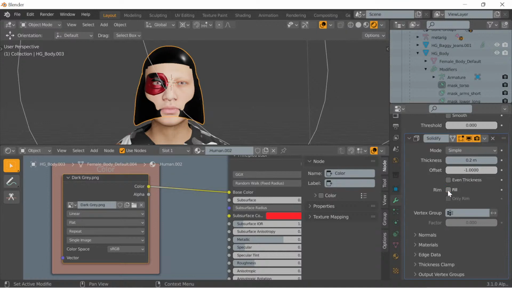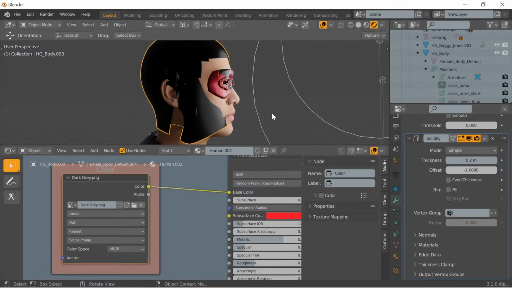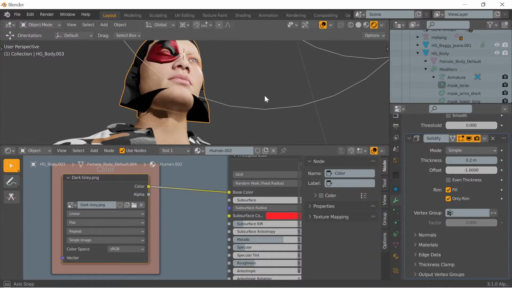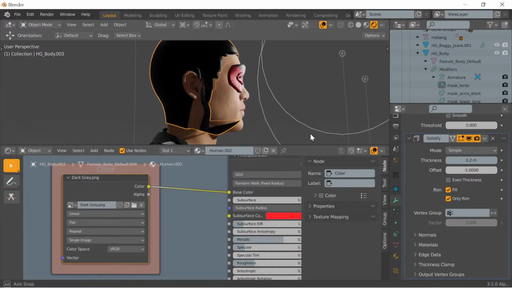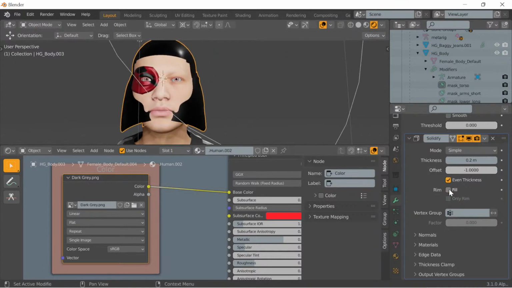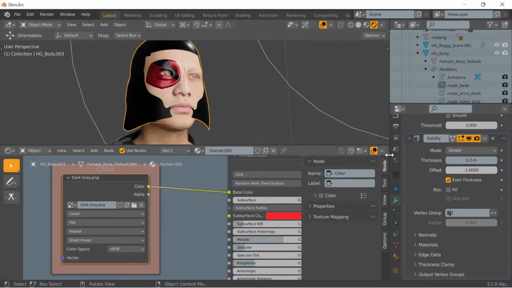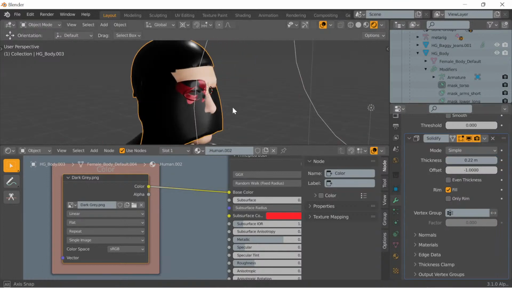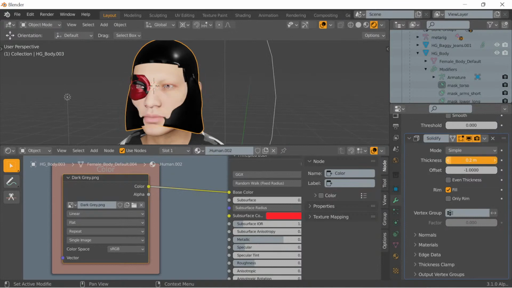Let's take off the fill. Let's see what it does. So that's the fill. Let's see only rim. Oh, that's not bad. Okay, so why does it have that thing on the bottom? I don't know what that is. Let's go with even thickness. Take out the fill. Yeah, what is going on there? All right, so you keep going, it's going to go crazy. You see that? That's what the modifier is doing. It's doing too much. So you don't want to go too crazy with it.